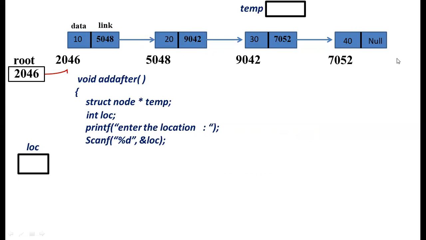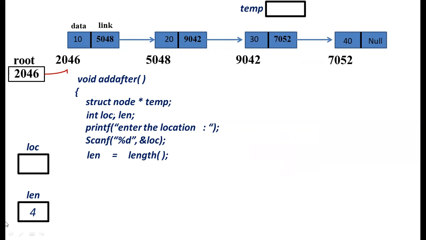So how to check whether the location is available or not? First we need to find the length of the list. In our previous slide, we have seen how to find the length of the list. So simply we are calling the length function, and we are storing the return value into len. So we have to declare the len variable, the length variable. Now once after calling this particular length function, the length is 4. So the value 4 will be stored into len.